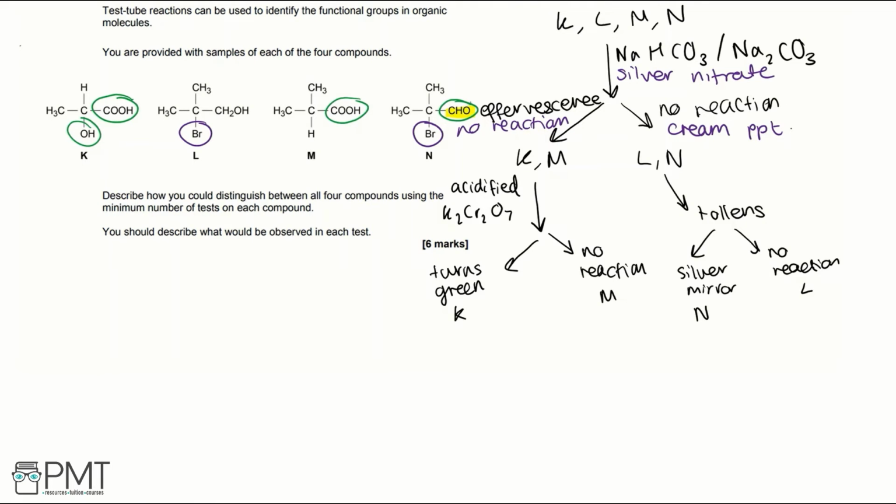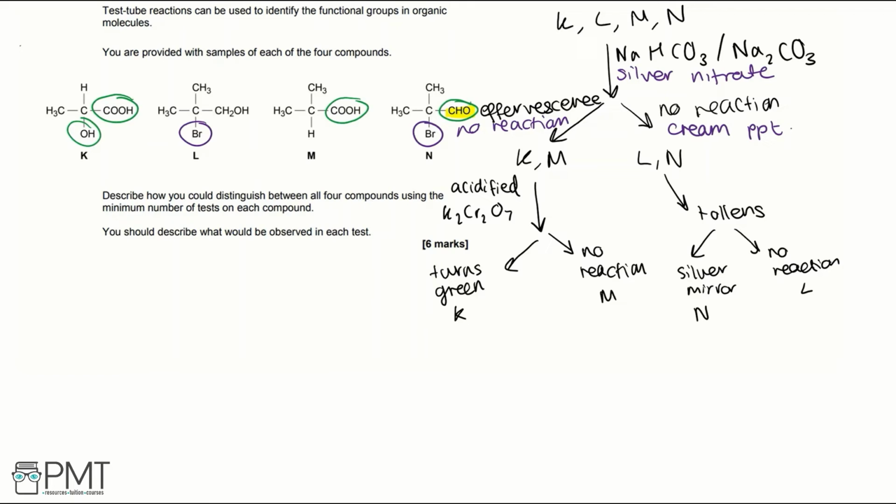To get the 6 marks for this question, all stages need to be covered and need to be generally correct and virtually complete. So stage 1 is that you have an initial test to separate into 2 groups. So you can have 2 groups of 2 or 1 group of 3 and 1 group of 1. In this answer, we've got 2 groups of 2, and there's 2 alternative ways we've done this. The first shown in black and the second shown in purple.